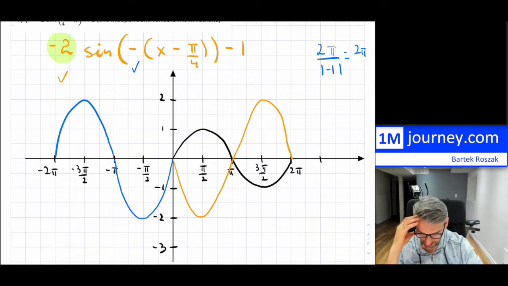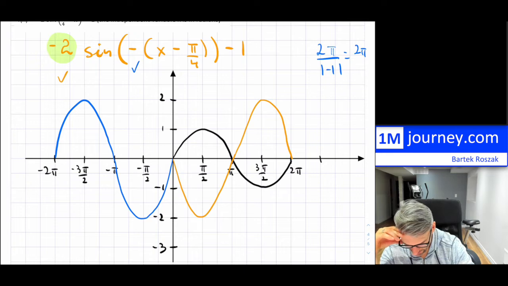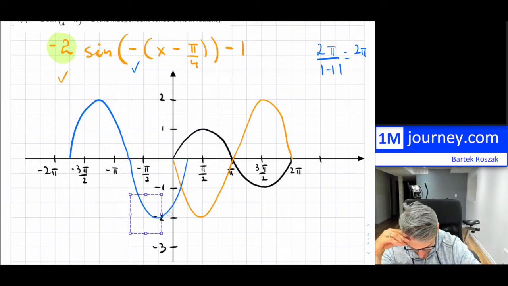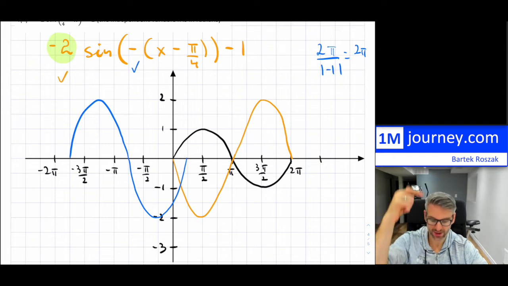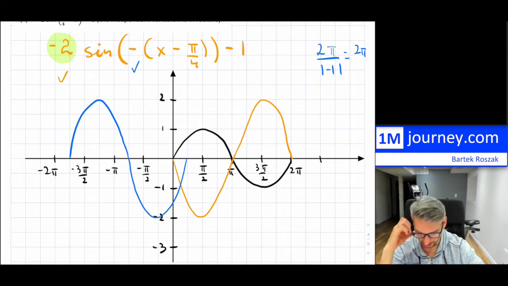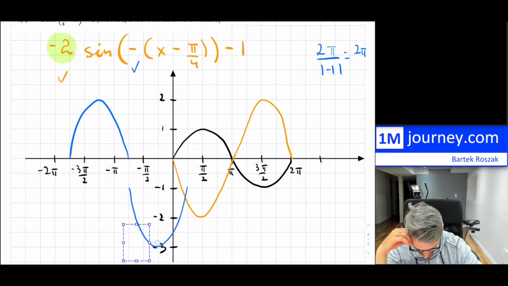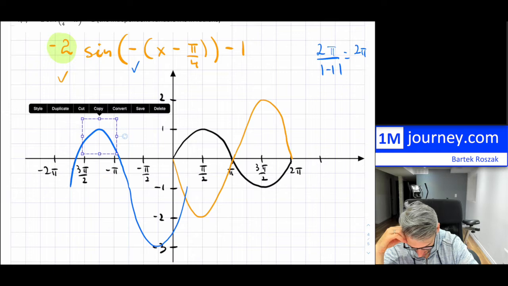Now it also gets shifted over, by pi over 4, so it's going to go in this direction by pi over 4. So I guess it's going to get shifted this way, right? Pi over 4, because that would have been that. Let me see if I can. There we go. Okay, so it looks like this. So that's just the translation, the shift, and then it's going to go down by 1. So I'm going to do the same thing. So I'll shift it over by 1. So it goes down by 1, and this goes down by 1. So it looks like that. Okay.